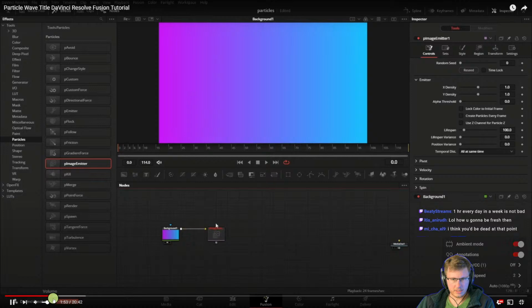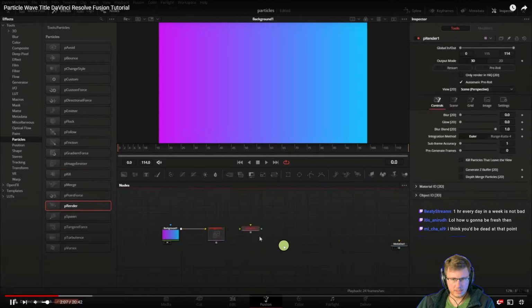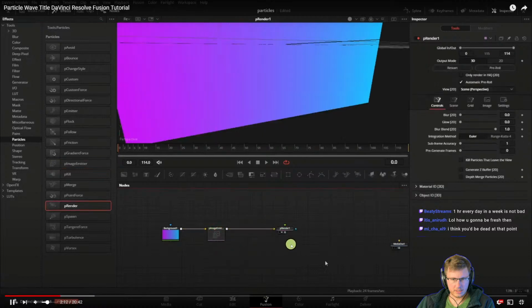And one thing you'll notice is it's red. And that's because in a particle system, there's a whole bunch of processes that are going to happen in there, and then it has to render out into pixels. And so to get it to render out, if we look through here, we can see that there's a renderer. So we'll grab the renderer and we will pipe that into here, and now they're all good. And if we go like that, we can see that it is solid, right? Doesn't really look like particles, it's just pretty solid.